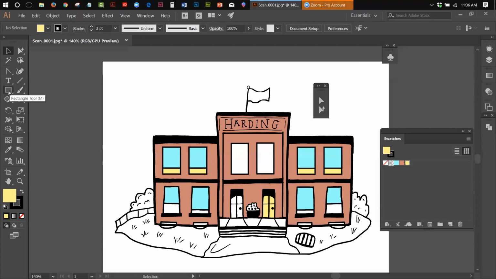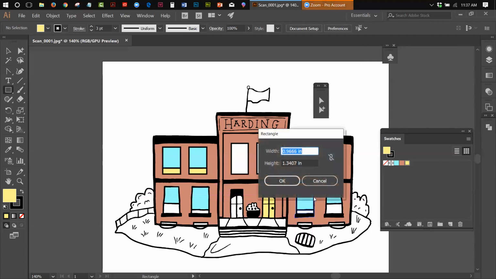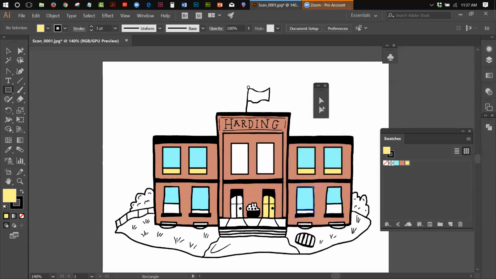Okay, so I'm starting with a simple shape. Yeah, rectangle tool. And now do I have to try to fit this on here? I would make it as close as you can, but don't worry about it being exact because you can always adjust it. You got to click, hold, and drag the shape until you get the shape that you want.